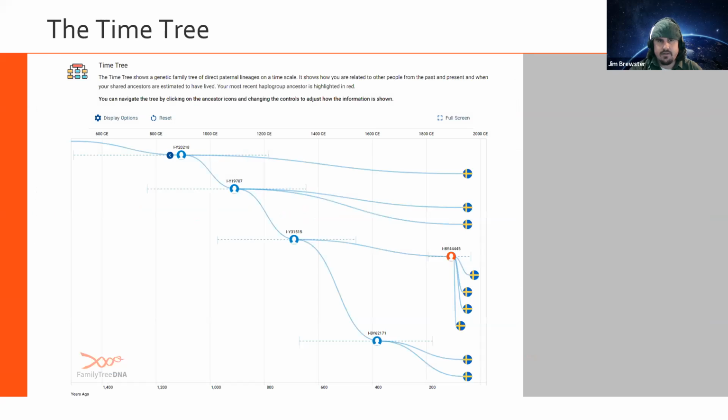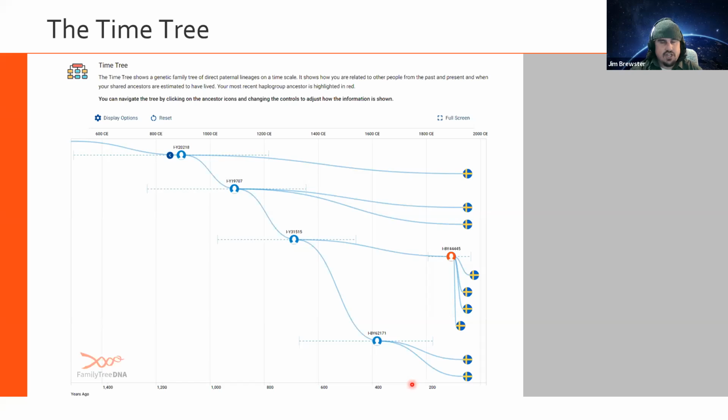I put the slides out of order, but here's a little bit of a blow up of it. You can see here that there's this SNP. It gives rise to these individual branches. So this is able to give you a better view of the different lineages. The countries that are listed over here at the end are self-reported. These are test takers who have tested positive for those SNPs, who have reported their most distant known ancestor as being from a particular country.